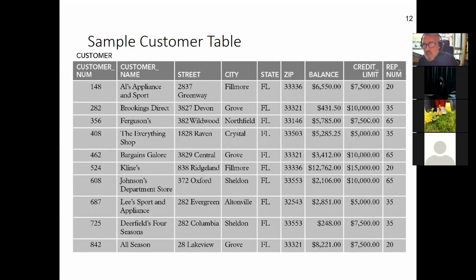So somebody in the business office would assign that credit limit based on what risk they think that customer might be. And you'll notice that each customer has a single sales rep. So this sales rep handles all the details for this customer, which is Al's Appliance Store. Now you'll notice that the same sales rep handles multiple customers. So we have a business rule there: each customer is handled by one sales rep. Each sales rep can handle more than one customer. So we call that a one-to-many relationship.